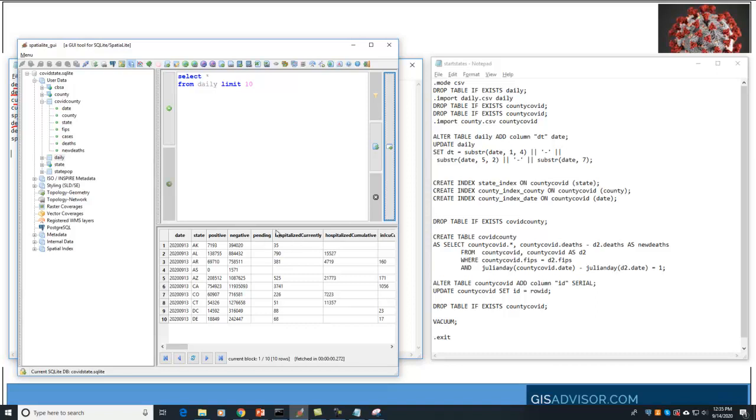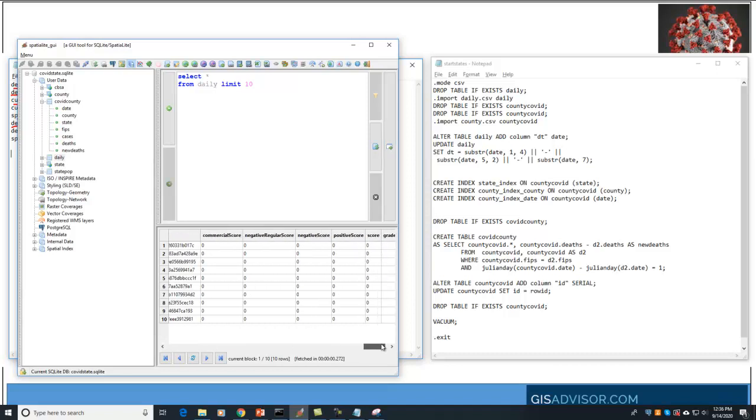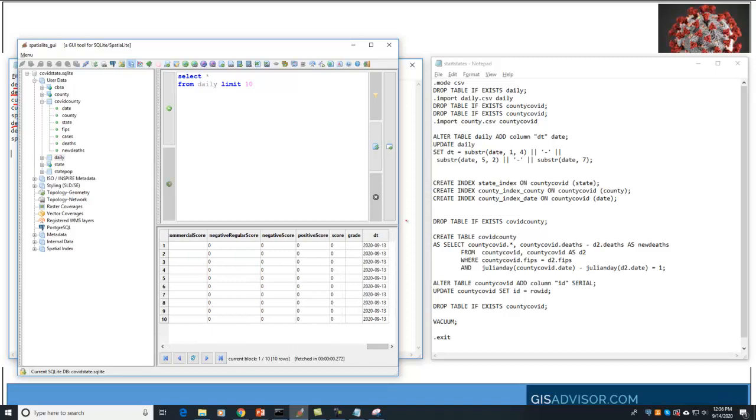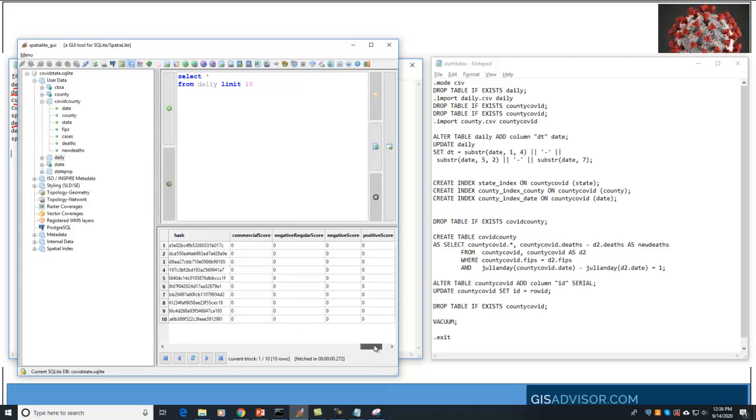Then I'm starting at column 5 for the date field, and I'm moving over 2 and I'm putting in another dash. So now it'll be 2020-09-13, and you can see it kind of looks like this here. So I'm setting date equal to that. And remember, I've set the field to be a date field. So this is now a true date, where this field is actually a text value.